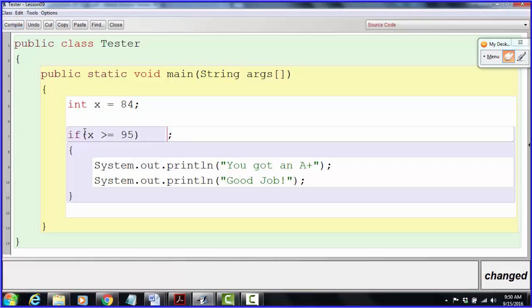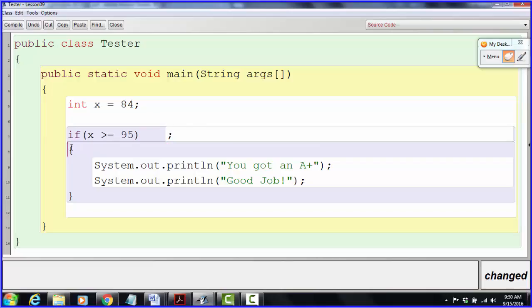By default, if statements search for the first semicolon following them, and then they link to that statement. So what this if statement was doing was it was asking a question, and if that question was true, it looked to do this, which is nothing. And if it was false, it looked to skip this, what I have highlighted, which is nothing. So that's what happened. When that was false, it skipped nothing.